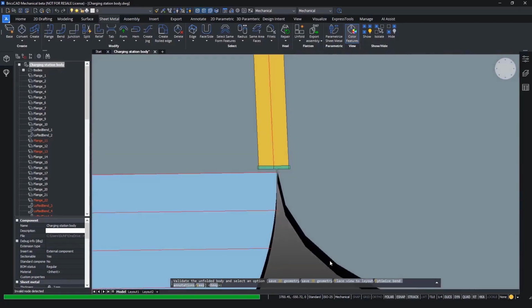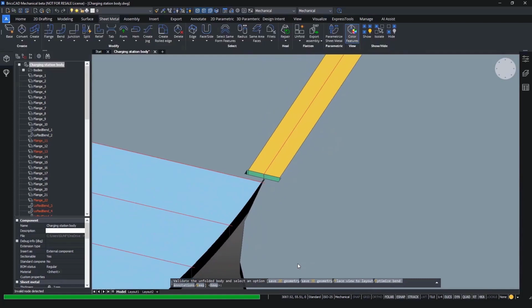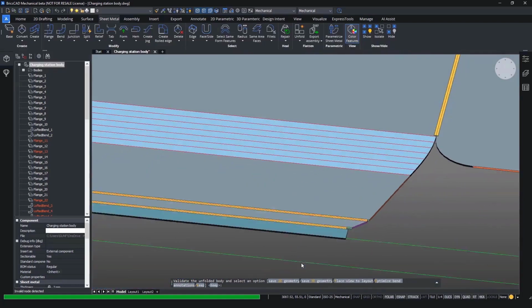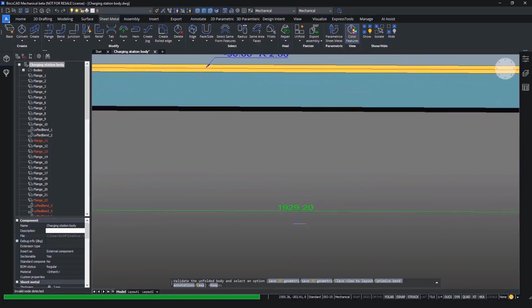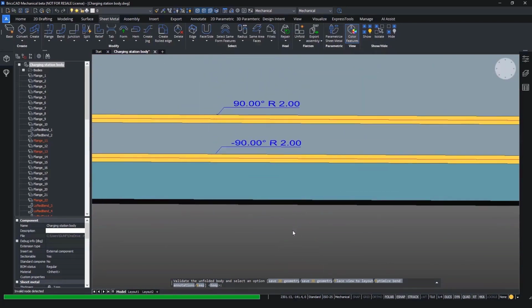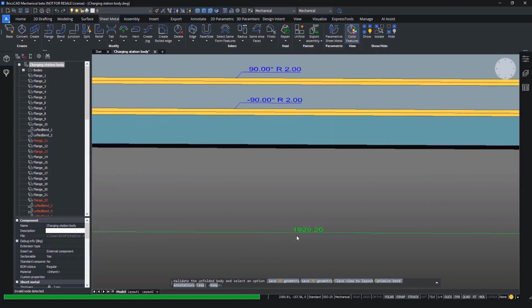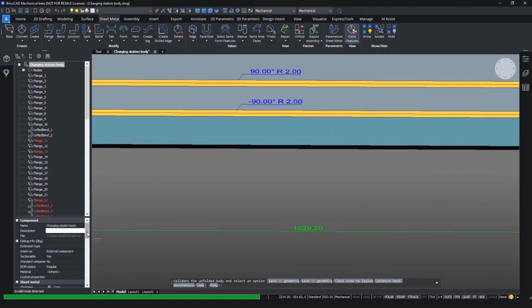So now you can see that BricsCAD Mechanical allows its users to automatically detect the thin-walled solid as sheet metal, and even further can detail the design to make it more intelligent by adding sheet metal specific features, as well as getting the design closer to being manufacturable, just as easy as this.